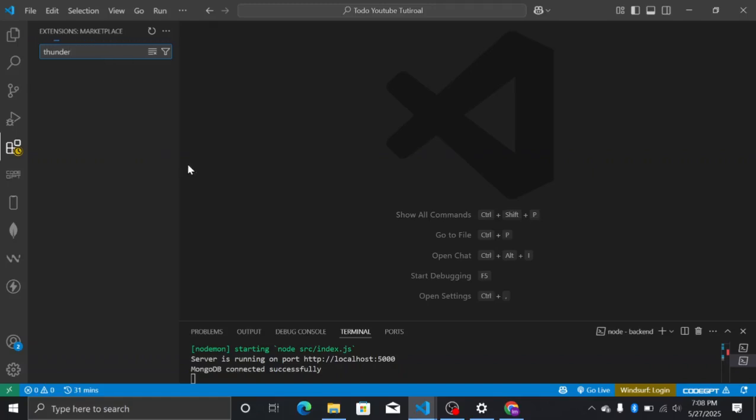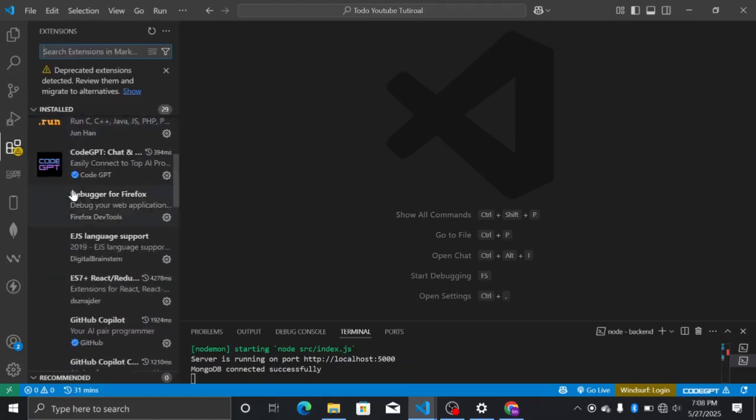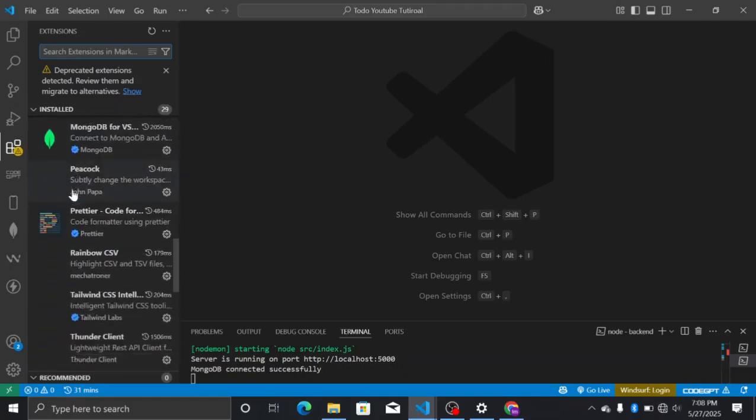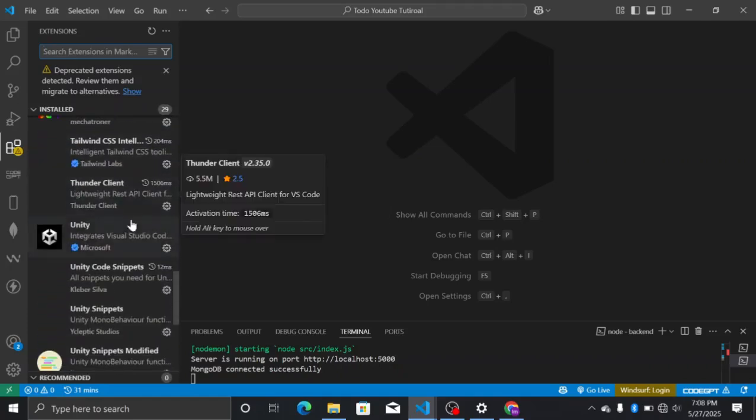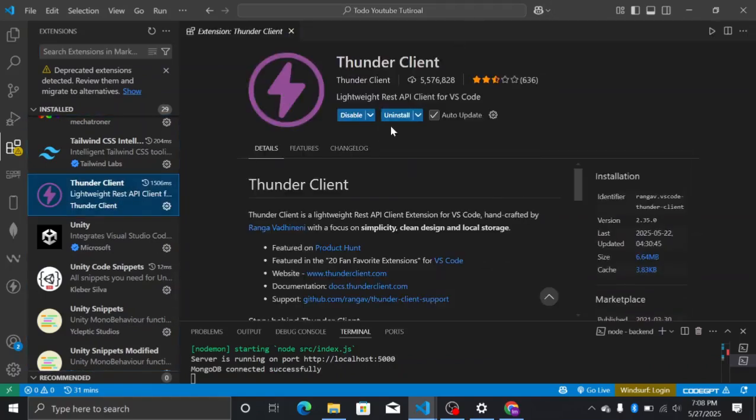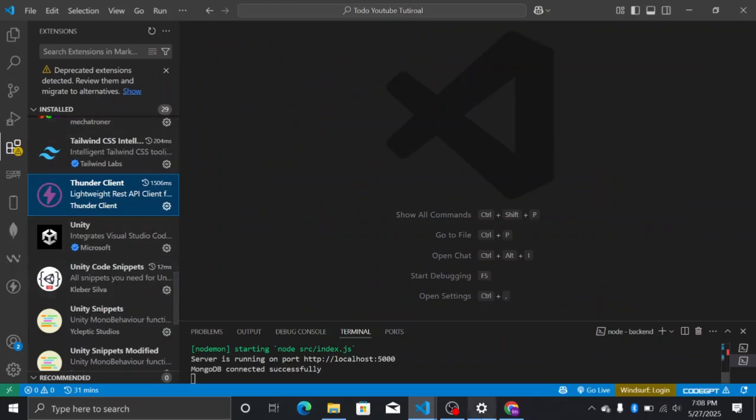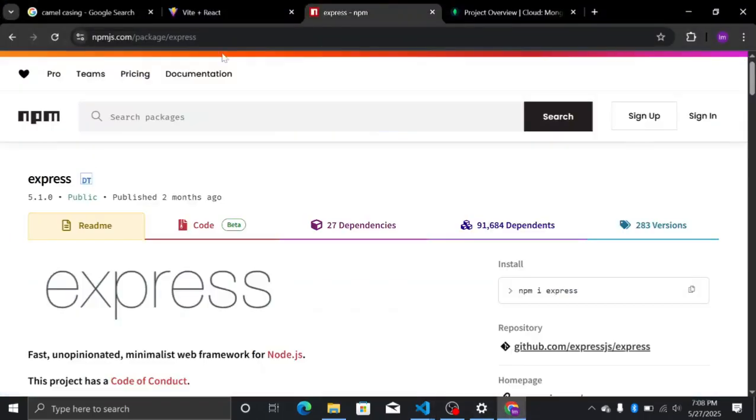Why is it taking so much time? It's not supposed to take so much time. Okay, here you search Thunder Client in the extension and you get this. You install it, and once it's installed, you restart your system and it's going to be here. Or you can also use Postman.